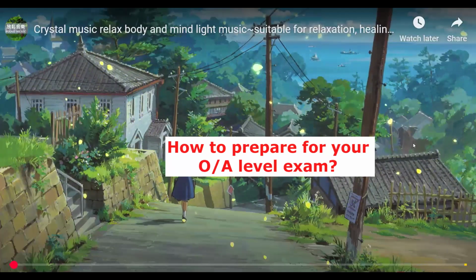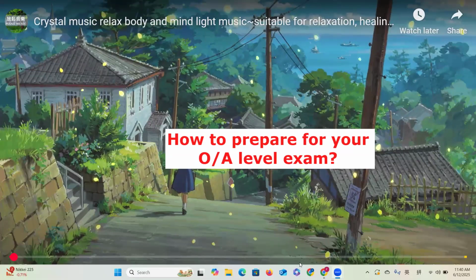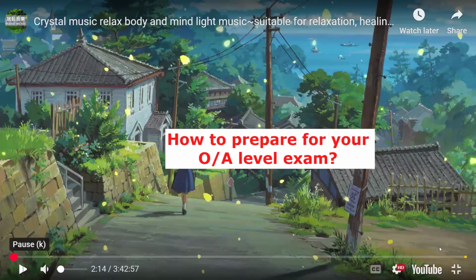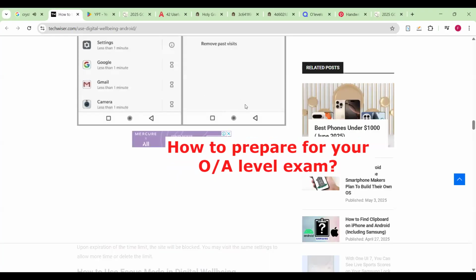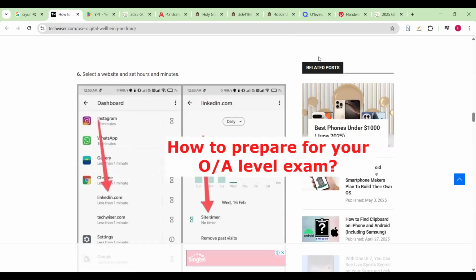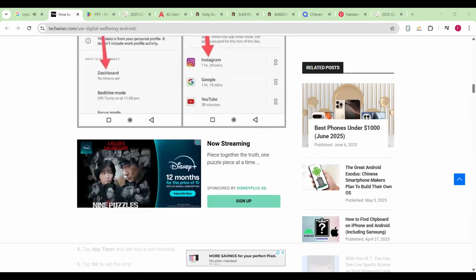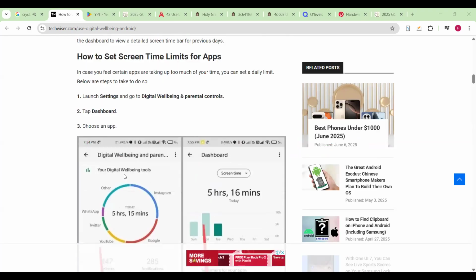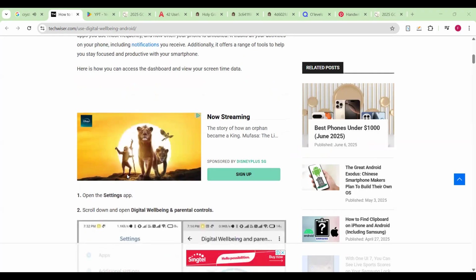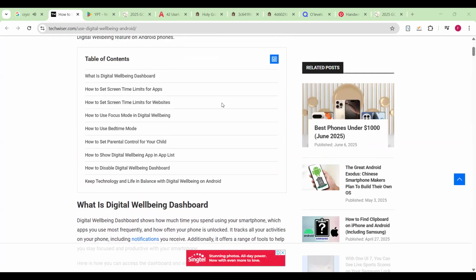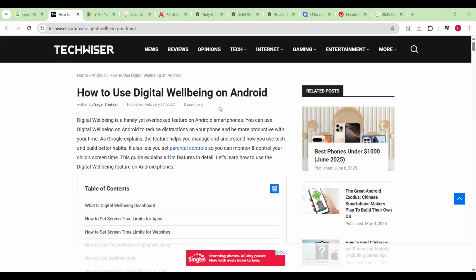Let me show you how we can do it. This is the light music I play in the background. I want to explain how to remove the distraction. You can pause the video later and find this in your phone.